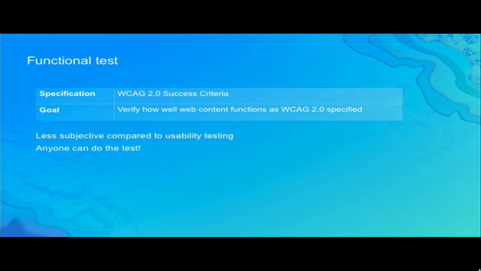So it is a functional test. It's an objective test, so anyone can do it. It doesn't require a lot of subjective judgment compared to usability testing. I'm not saying usability is bad, but this is sometimes easier to do than a usability test.